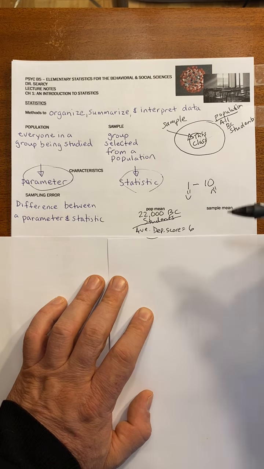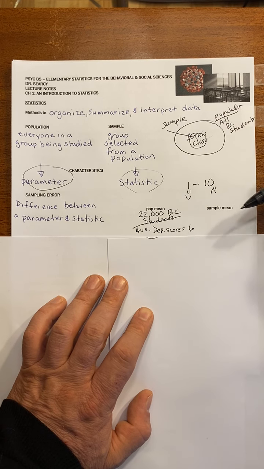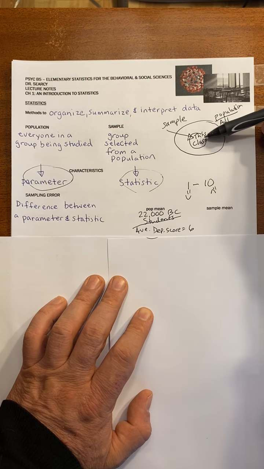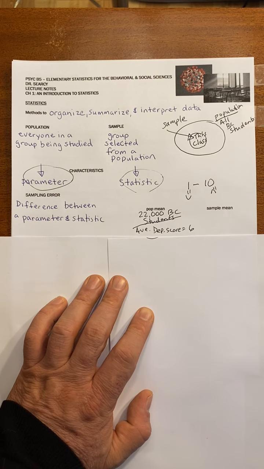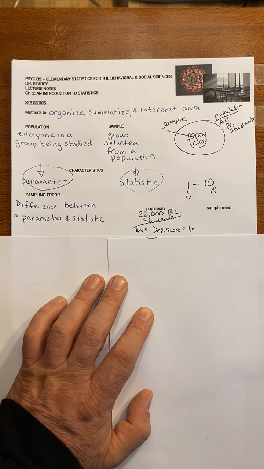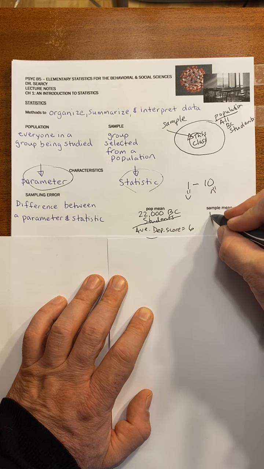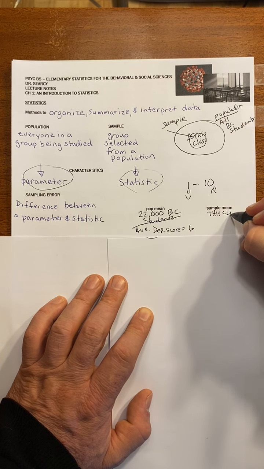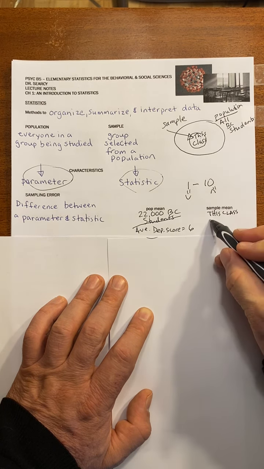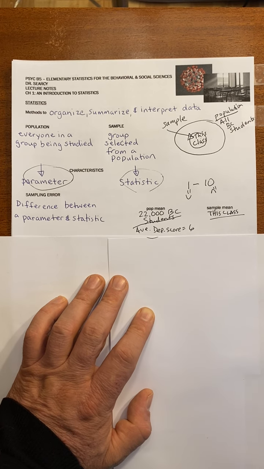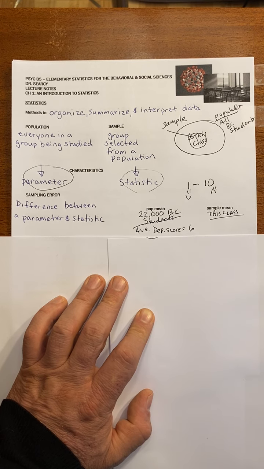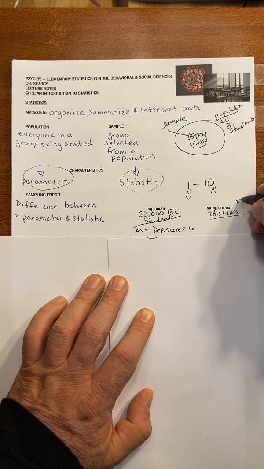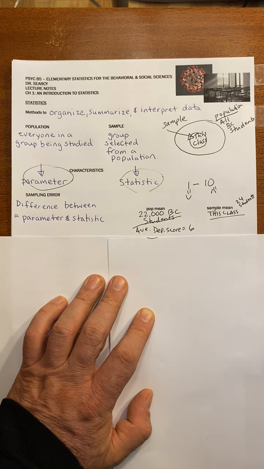Now let's look at the other measurement the same researcher could have done. They also went to a sample. They went to some group within the population and asked them the same question. This time the sample was, just like we were saying before, everybody in this class. I looked up how many students I have in the class at this time, and there are 24 of you in here, right?